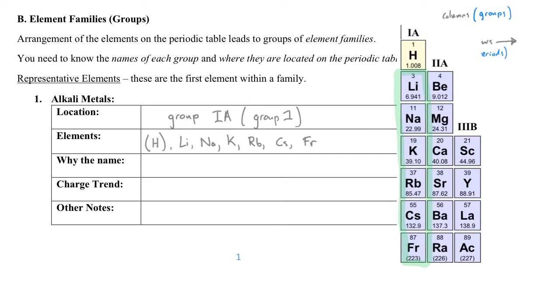Notice that I've treated the element hydrogen in a special way. First off, notice that hydrogen is in a yellow box, and the other elements here are in a purple box. That highlights one difference between hydrogen and the rest of the elements in group 1A. Hydrogen is a gas, and the rest of these are solids.